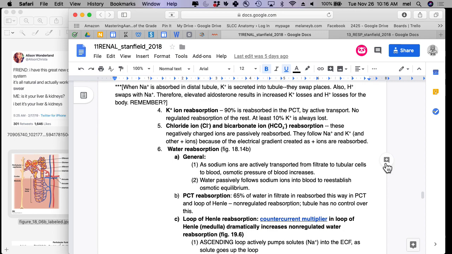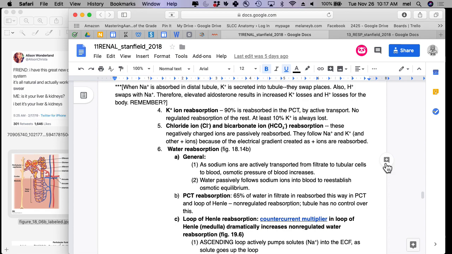Yes? If aldosterone was present, how much might we lose? 12%, 15%, something like that. Generally speaking, our total reabsorption mechanism, the amount that's filtered minus the amount that we reabsorb plus the amount that we secrete, we usually end up keeping about 85% of our potassium. We lose about 15% as we go through our kidneys. Okay, so that ends up making a difference, of course, for nutrition and those kinds of things.